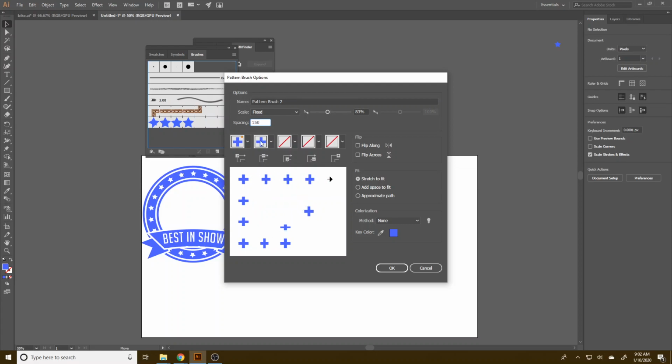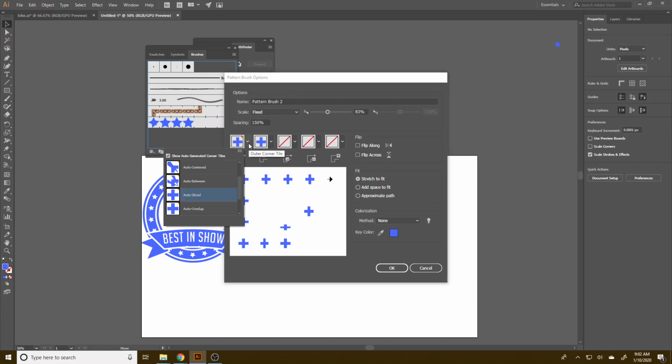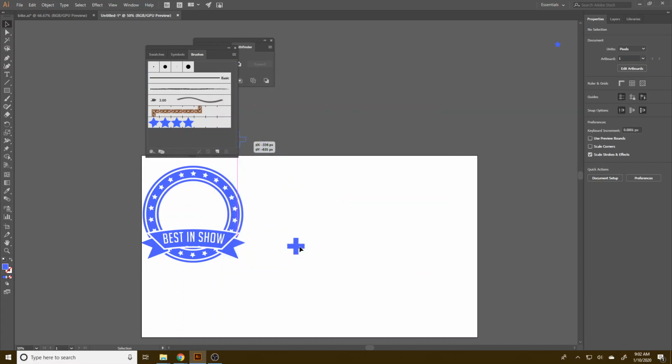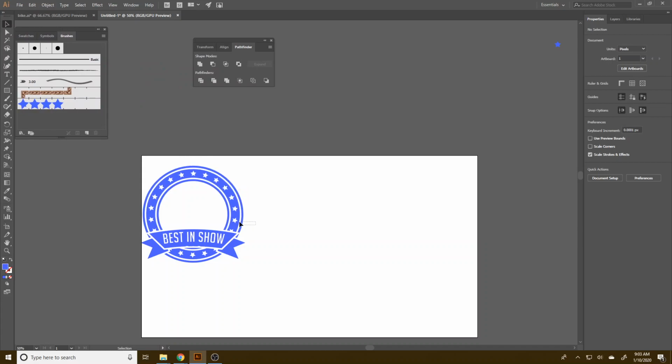All that stuff, it gives me the options of changing different shapes or how they overlap. So all that stuff is something that you could do. I'm going to go ahead and cancel that because I don't need that right now. But we will create a little thing of stars here. So I'll pull this off to the side for now. And let's go ahead and create this little best in show thing here.